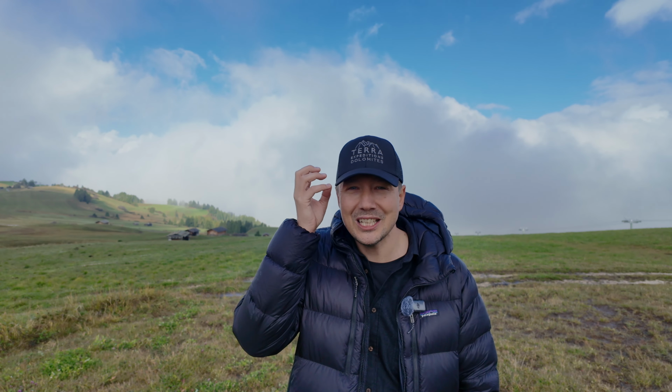I find that when I shoot in manual, and the manual is so easy, I know exactly the results I'm going to get from a technical aspect. I can use all of my brain power on the creative aspects of photography. I can use every single little brain cell on actually, how should I compose this scene? What makes sense to me? What is my subject matter? What draws me in? What excites me about the scene in front of me? And that's what landscape photography is all about.